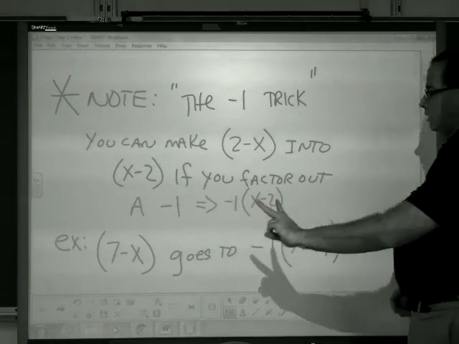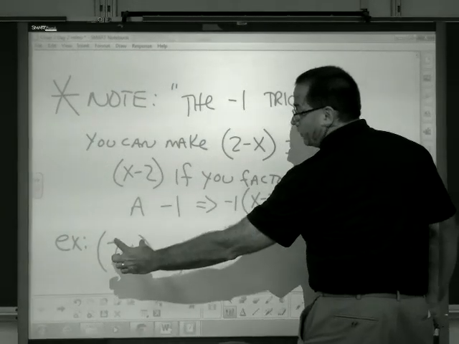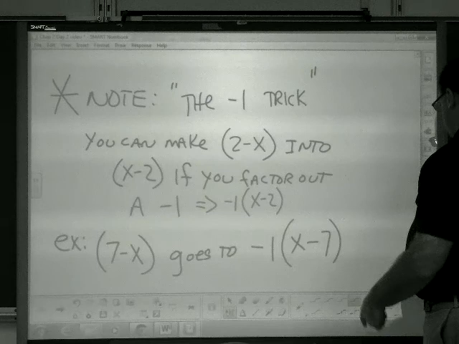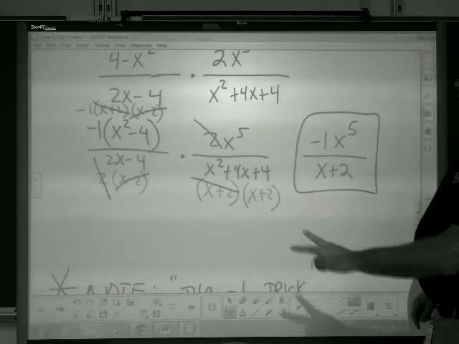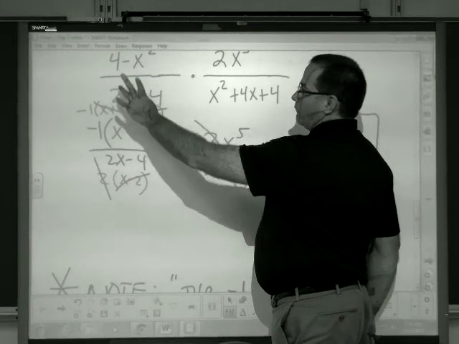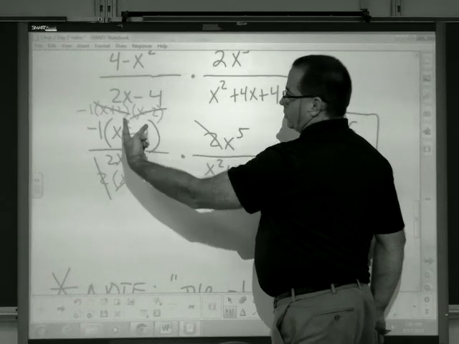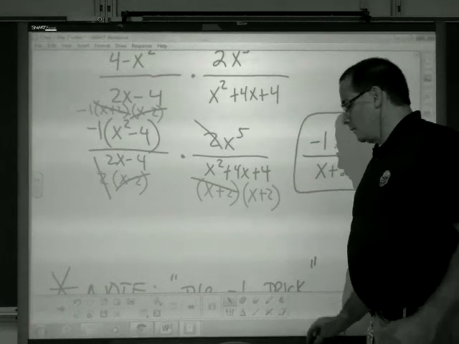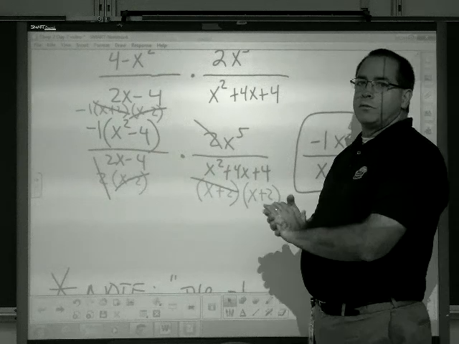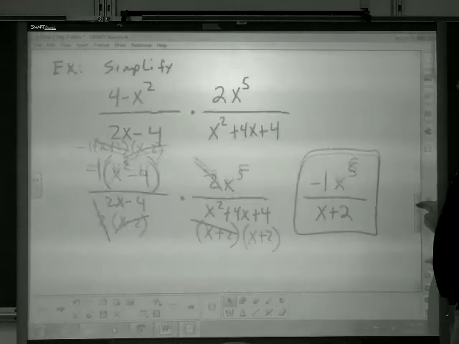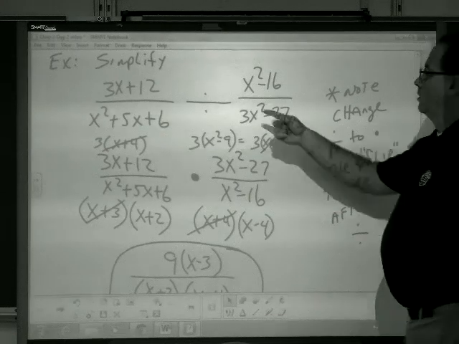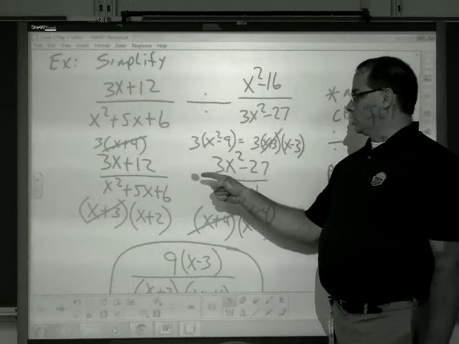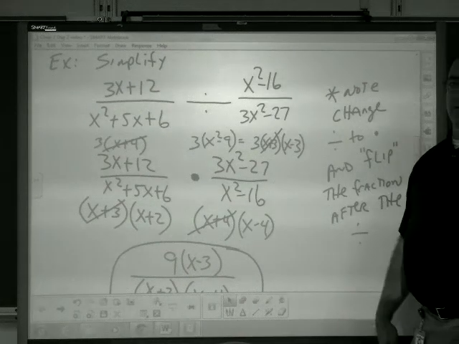Just factoring out a negative 1 takes a subtraction binomial, just two terms, turns them around. And so that way it might be able to reduce in the problem. Notice, when it was written the other way, if I factored it, it wouldn't be reducible. I turned it around by taking out a negative 1, and now I could reduce those fractions. And that's day 2. It's all about factoring and reducing for multiplication. And if there's division, keep, change, flip. Change it to multiplication, flip it. Okay? Thanks.